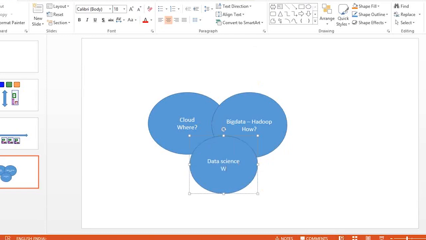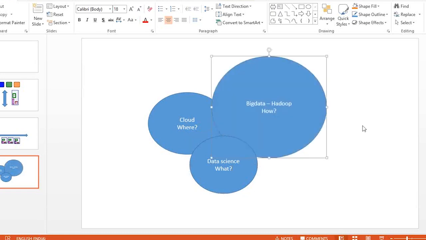And data science or machine learning is going to give the answer to the question of what you are going to do with that huge amount of data after handling such a massive amount of data. I want to identify the positive sentiments, I want to identify the negative sentiments, all such things. We will be using it to understand what we are going to do. All right, so now we are going to see about Hadoop and big data.